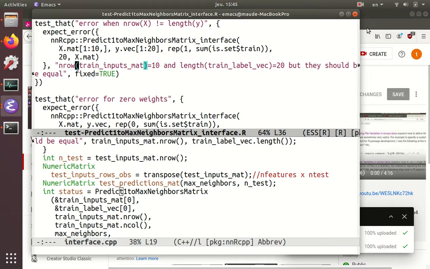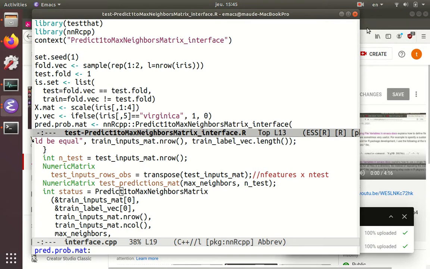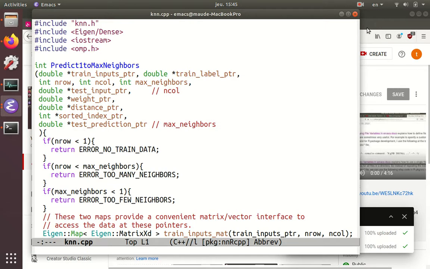Alright, so in the last screencast we were talking about error handling for RCPP interface functions, and so I think we've covered pretty much all of the bases about how to interface C++ code with RCPP in an R package. The next thing I wanted to discuss is how to port this algorithm that we've implemented in Eigen template library code to Armadillo template library code.